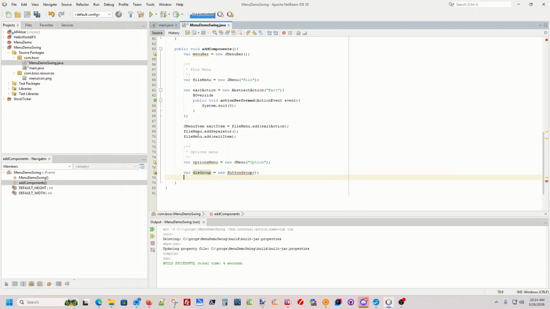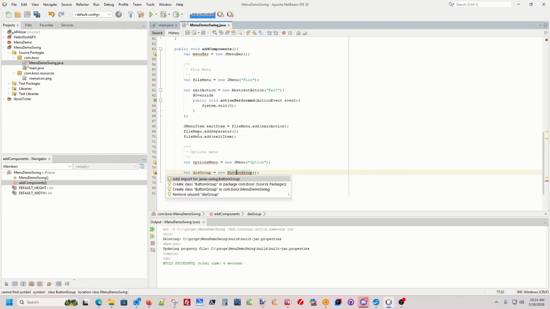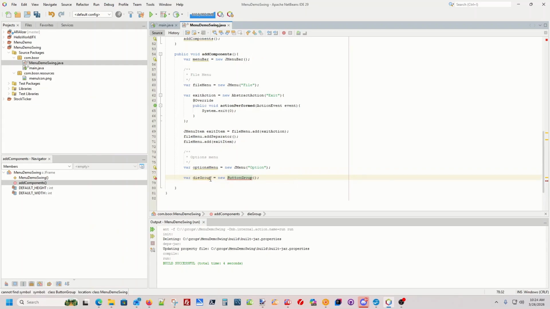Now we'll have to add our import. It is the swing option. Now we're going to create our different options, and then we're going to add them to the die group, and then we're going to add them to our options menu.